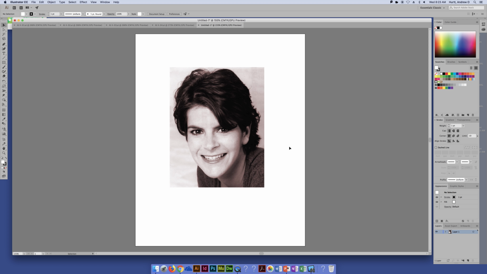So you have your placed image, and you'll see once you click on the image, you have your information here: your size, your position on the artboard, your opacity. You can crop or mask. You can embed. You can edit the original. Basically, embedding, which we'll get into again later, means that an image is no longer a linked file. It's actually part of the file, so you don't have to worry about not including that linked image.